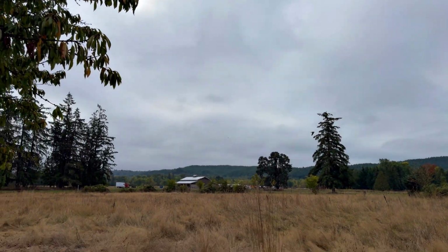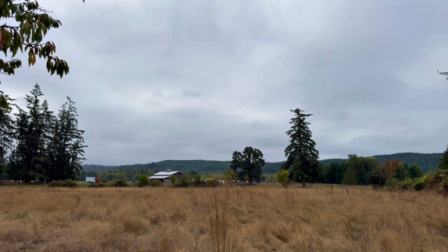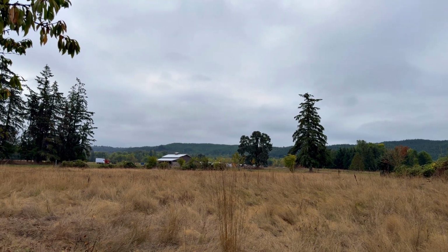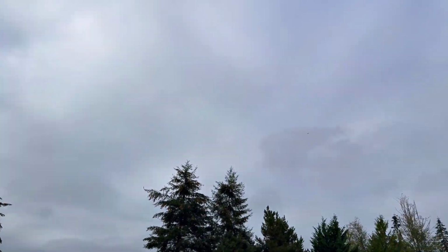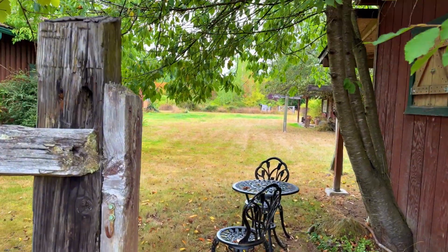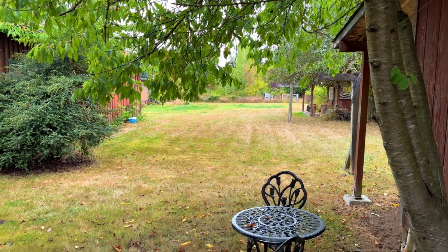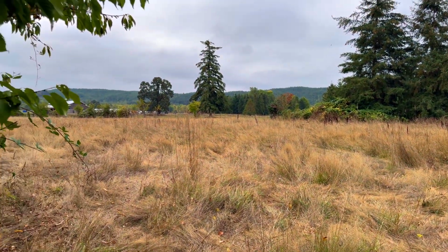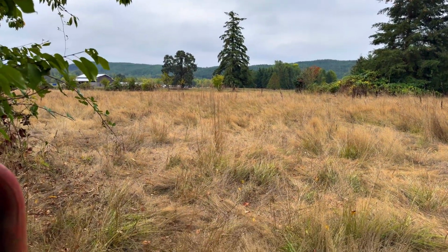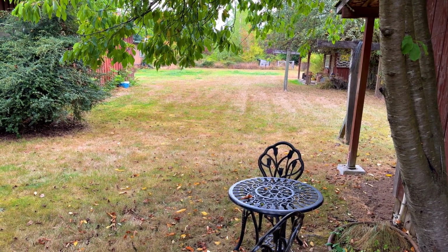Don't know what it's supposed to be today, but it's kind of looking like it's going to be cloudy. I knew sometime this week it was supposed to rain. But it's crazy, that kind of fall feeling, that kind of cloudy and cool and quiet. It's kind of nice every once in a while. Can't get too happy about it now because it's about to turn this way and stay this way, except a whole lot wetter. But we get them nice spells in there. It's not all bad. And the snow comes, and that's always fun, unless you're stuck somewhere and you're having to drive through it. But anyway, let's roll on to work. Y'all come on along.